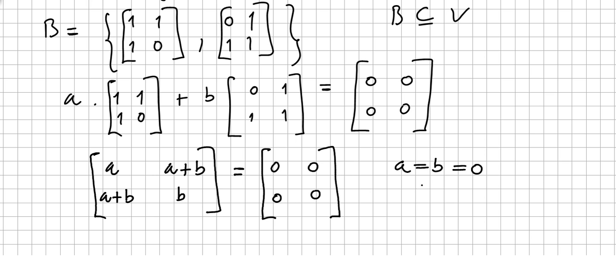the zero matrix. So a times one is a, because b times zero is zero, a times one plus b times one, etc. And this matrix should be equal to the null matrix, right?